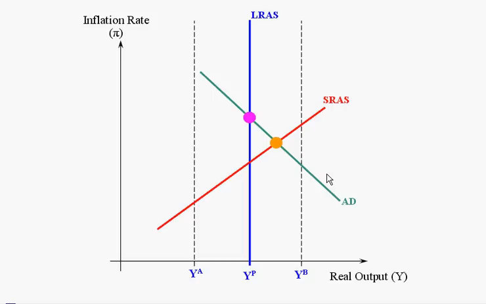First, let's review what's on the axis. On the horizontal axis, we have the real output. On the vertical axis, we have inflation rate. So again, it's about the price and the output quantity.